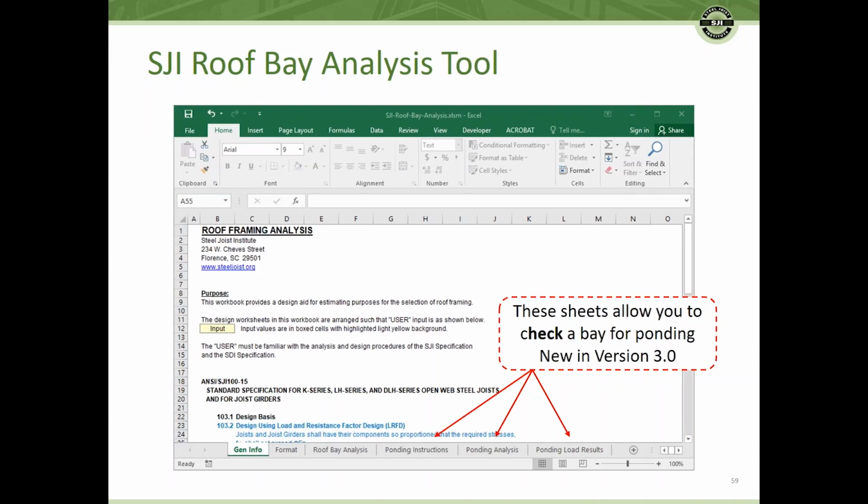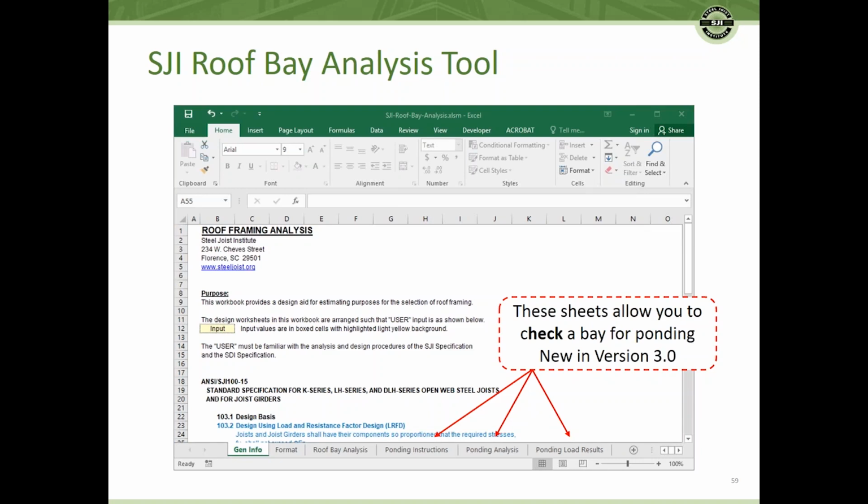So this methodology that I've described, the direct analysis method for ponding, is intended to be applicable to a really wide range of cases, really a general methodology. An implementation of it has been made in the SJI roof bay analysis tool for a specific range of cases. Here's a screenshot of the opening tab of the SJI roof bay analysis tool, and new in version 3.0 are 3 tabs.